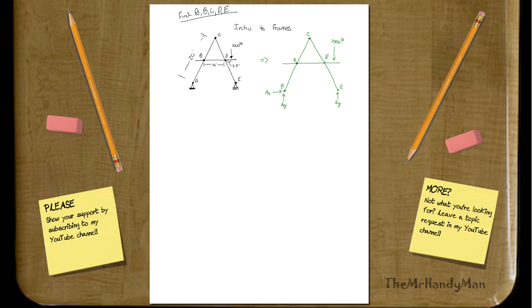I'm just going to say the distance from here to the E is 20 feet, and the distance from A to where the thousand pounds is is going to be 17.5 feet.